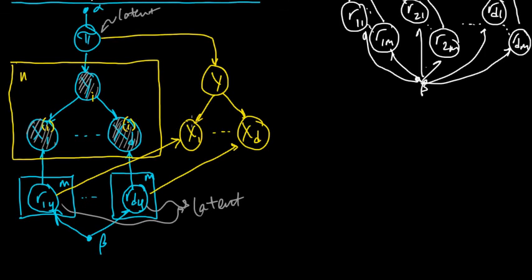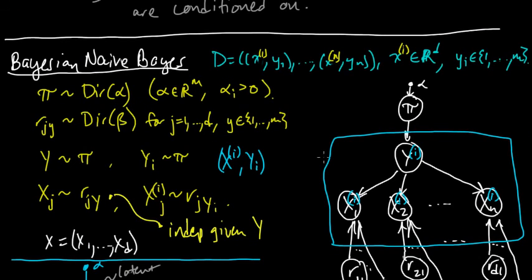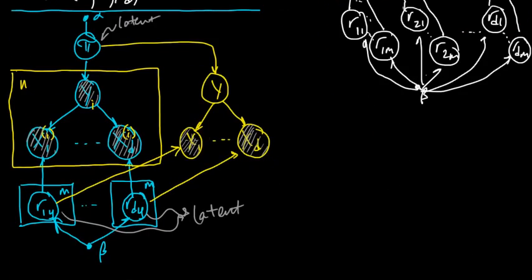And I guess if we got a new point and we were predicting a y, these x's would also be observed. That would be the new x that we got and we wanted to predict a y for. I guess I didn't draw it here. But that would be if we got a new x and we wanted to predict the class y corresponding to the new x. So this is the graphical model for naive Bayes. And I think this is a nice example, a good example of something approaching a realistic, real world application of graphical models.